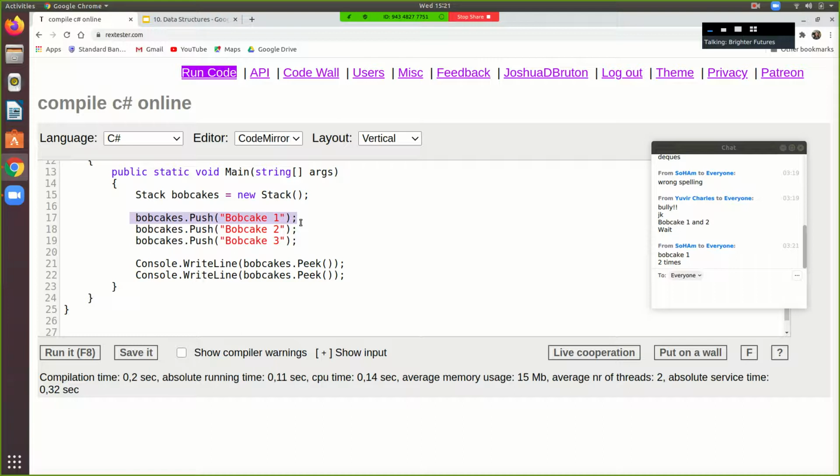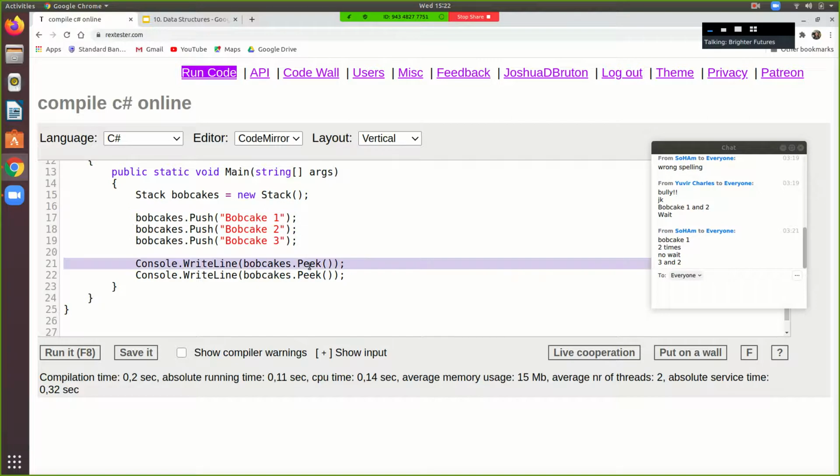So is peek going to show me that? You say 3 and 2. But remember, peek isn't going to remove anything from the stack, will it? Why would it show me the beginning and the end?